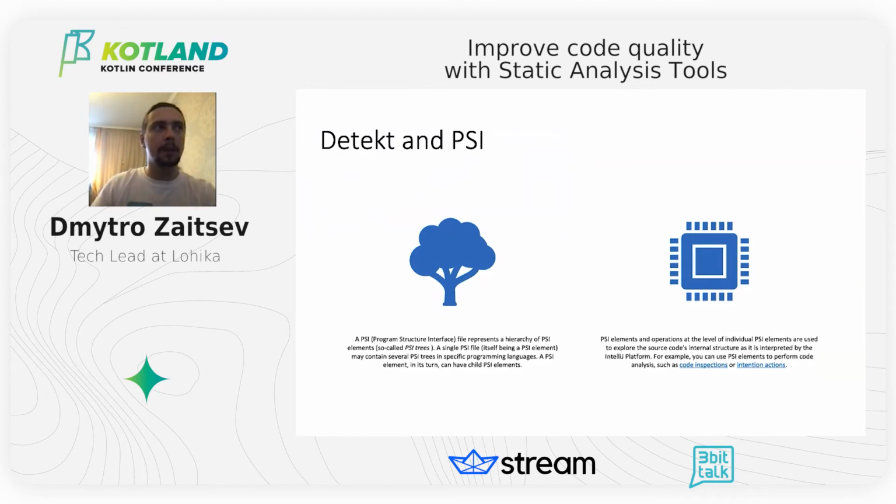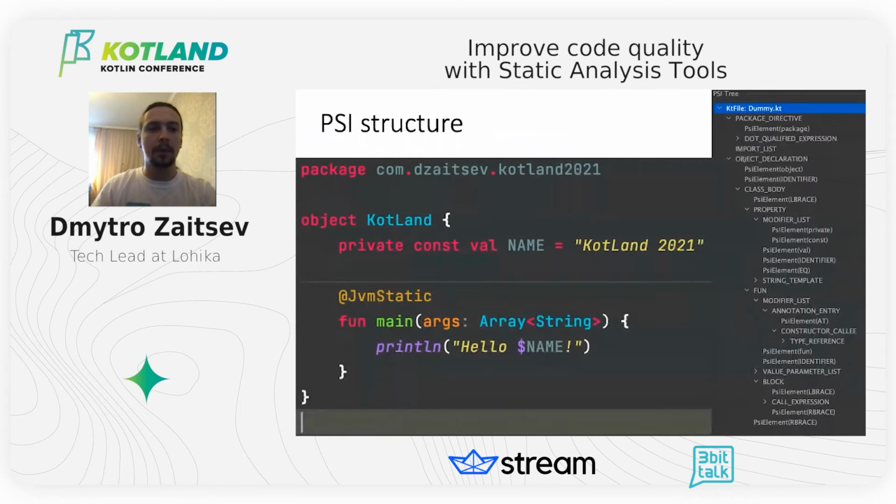Let's go ahead and see this piece of code. This is just a regular object. It has a function and a constant property. I don't know if you see the cursor, but on this example, we can see the whole KT file. Excuse me, you see it? We can see the cursor. That's fine. Oh, great. So I can show on slides.